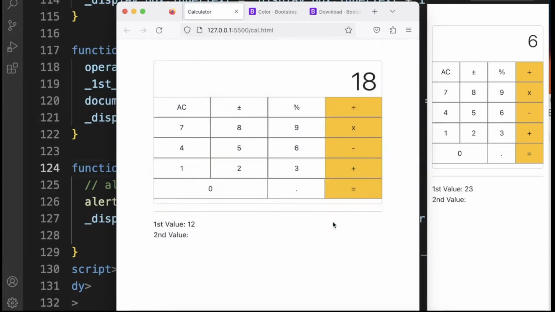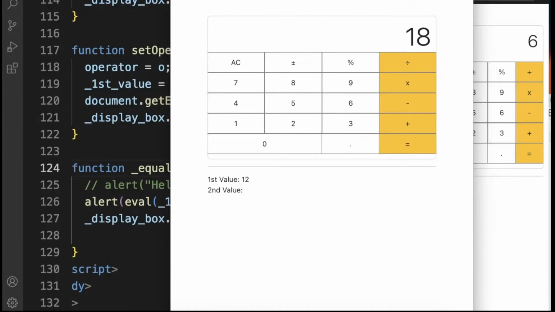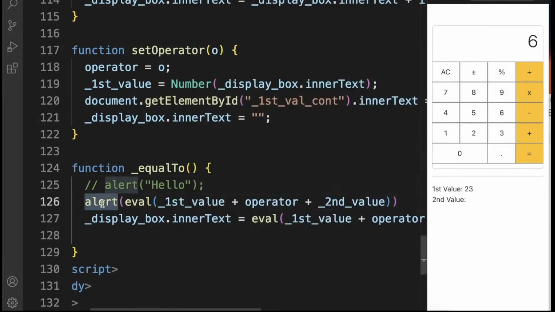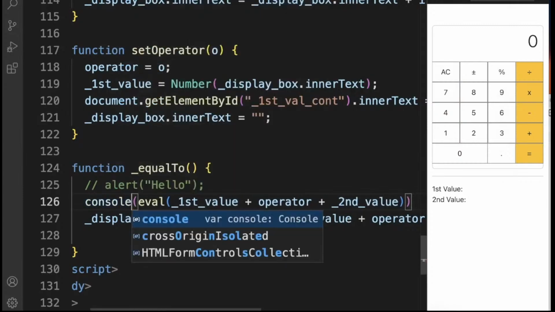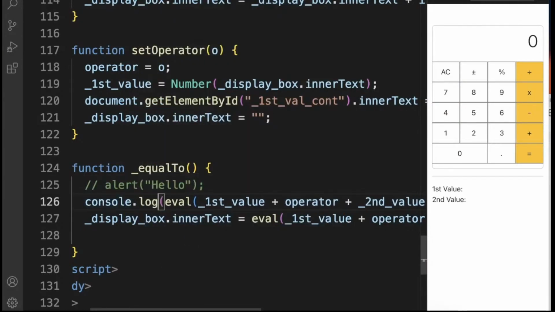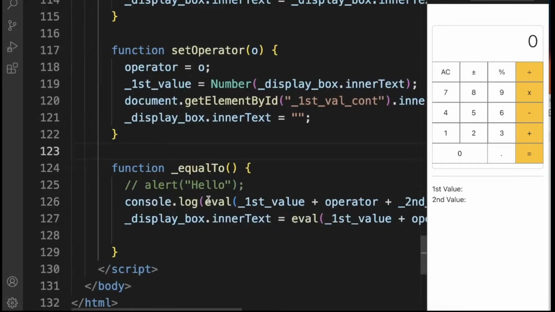Okay, it brings up hello and it brings up 18, which is not correct. So what is missing? Let me check what is missing with our program. So let me do console, and this is debugging, by the way. The purpose of debugging is to see why your program is not running the way it's intended to run.